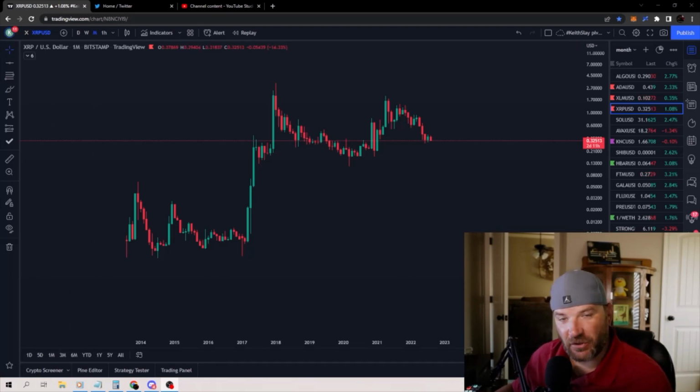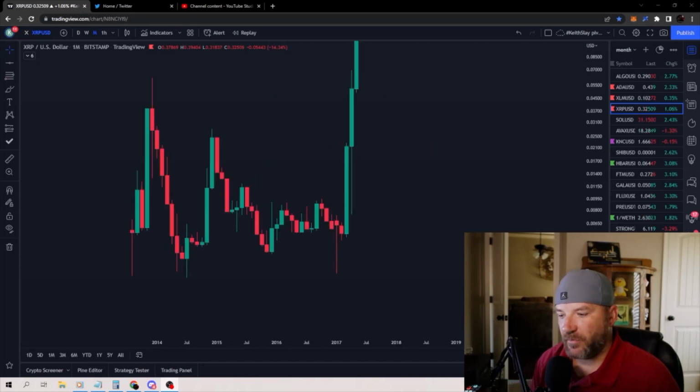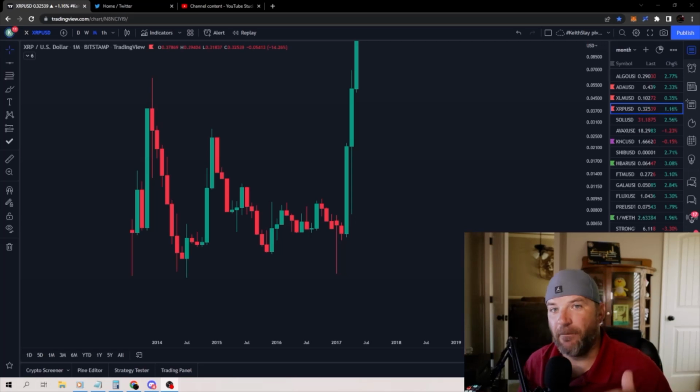Now that we've got the chart set up correct and we're in logarithmic mode, we're on monthly time frame here. We're going to start on a high time frame always, and we're going to work our way down from there and identify what we've got going on. All right, so it's important to understand that when you're identifying a trend, you're looking for reversals here. We're going to find these reversals and we're going to mark them. And after we mark them, we're going to get a consensus, and that consensus is going to tell us what to do, okay?